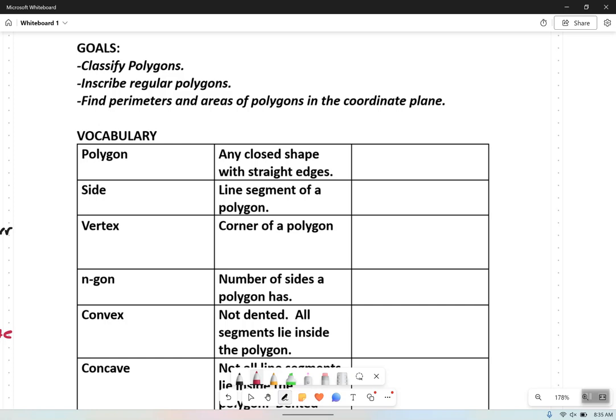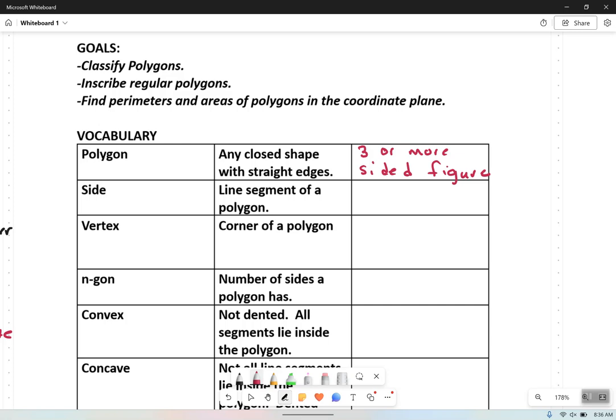Okay, so the first definition up there is polygon. Haley, you want to read that for me? Because you already know what a polygon is. A polygon must have at least how many sides? What's the smallest shape you can draw with the least amount of sides? Triangle, right? So I'm going to write down it's a 3 or more sided figure. Triangle being the smallest.